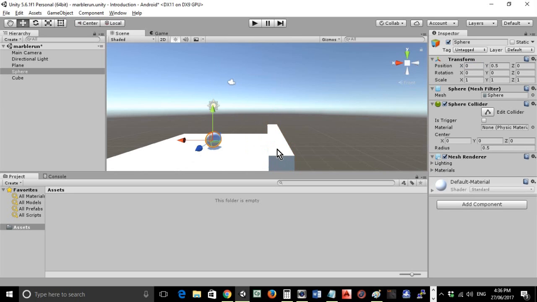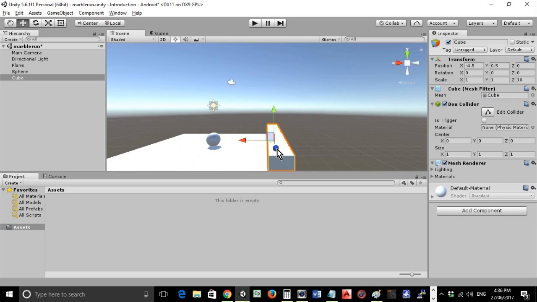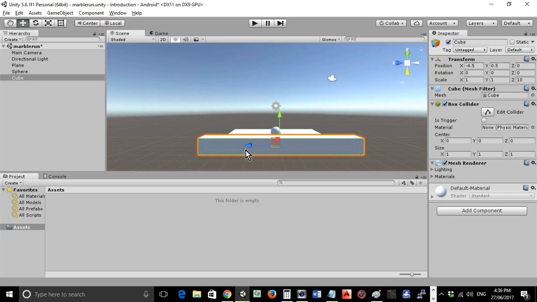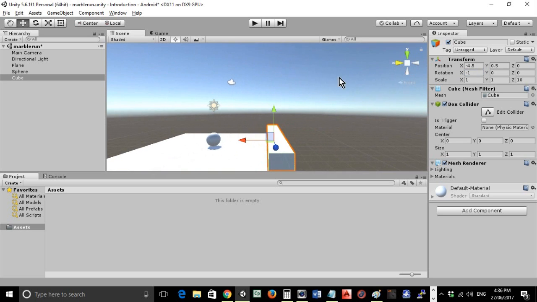What we want to do is swing this around a bit more. And what we're going to do is rotate this around the x-axis so it becomes a bit of a slope. Because we're going to be making a bit of a ball run or a marble run. So we'll select the x-axis and we'll just rotate that just slightly. I'm just going to rotate it that way. Don't need it that much. There we go. Let's go back to this.